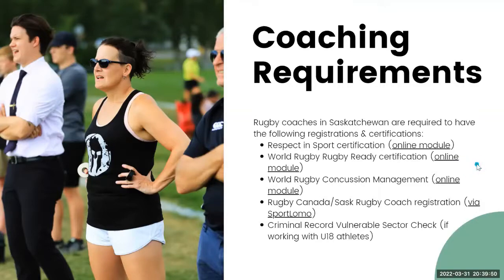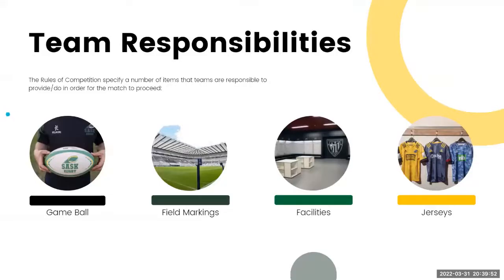Okay, next slide, please. So these are team responsibilities, specifically match day team responsibilities. Each team is expected to supply a game ball. It's not the be all and end all, but every team should be showing up prepared to play a game. The designated home team is responsible to ensure that the fields are properly marked and the posts are protected. For Regina and Saskatoon clubhouses, this primarily means setting up flags, markers, and post pads. I think everyone's familiar with the local requirements of those two facilities.